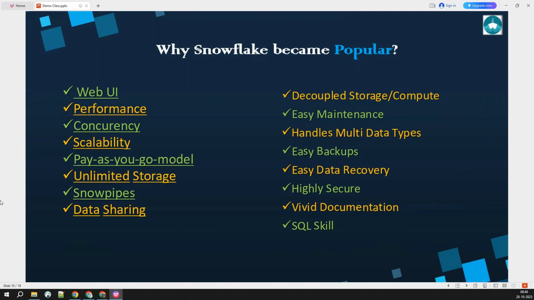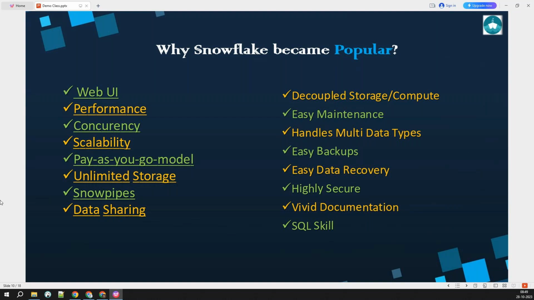Not only these, practically SQL queries, what you can do with the web UI, what you can do with the SQL queries, how to create a table, how to create a file format, everything will be available in the Snowflake documentation. It will be very useful when you are working in real time, as well as if you want to prepare for the certification. Preparing using that documentation is enough.